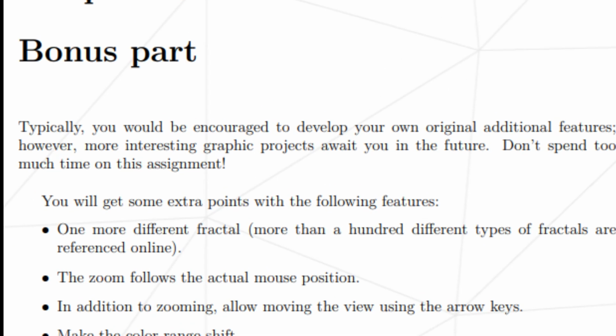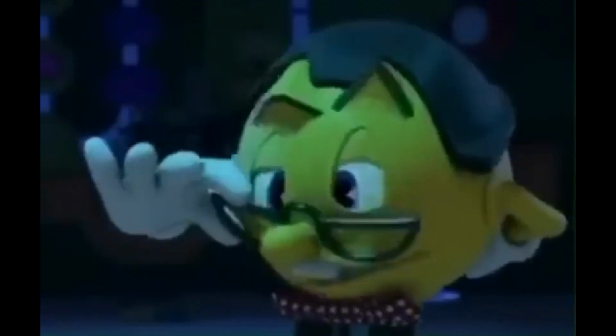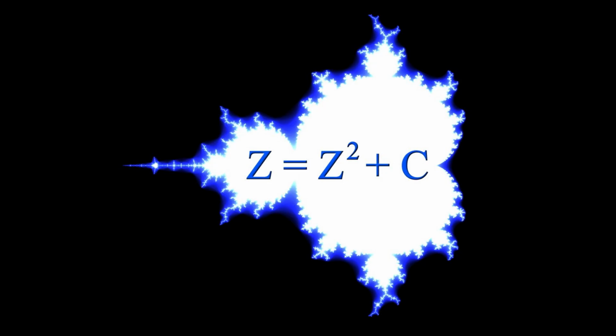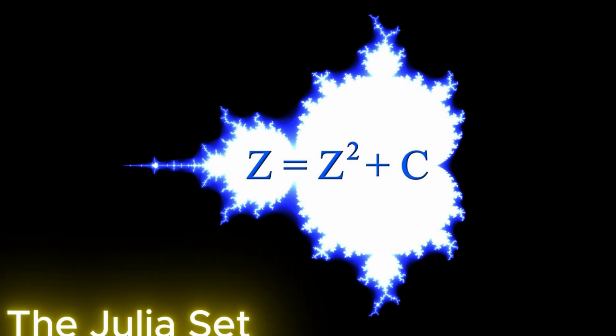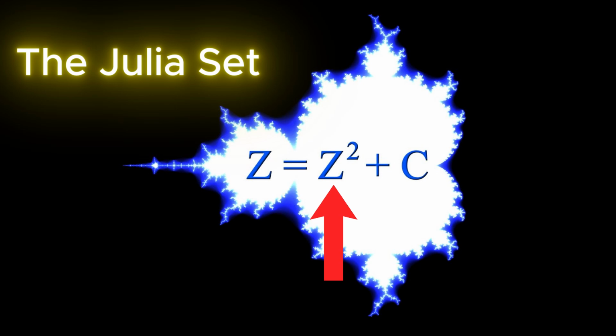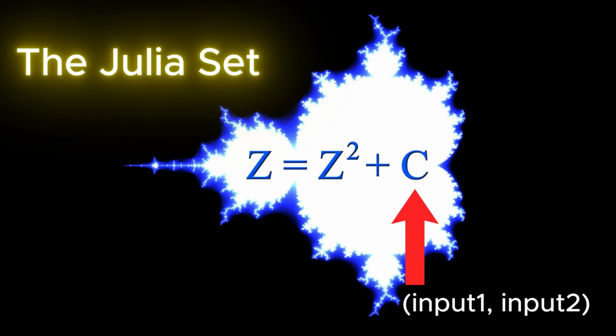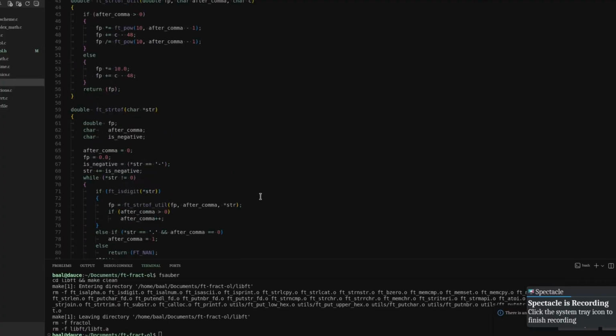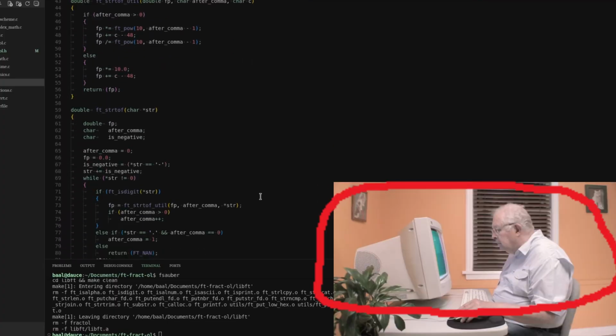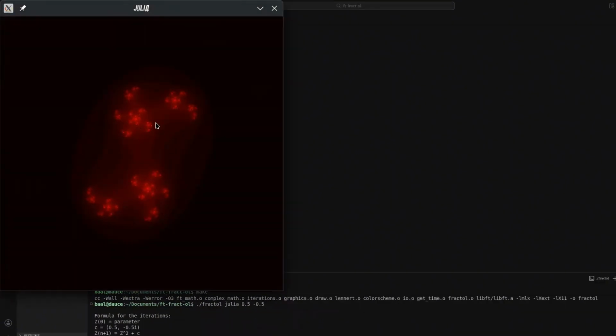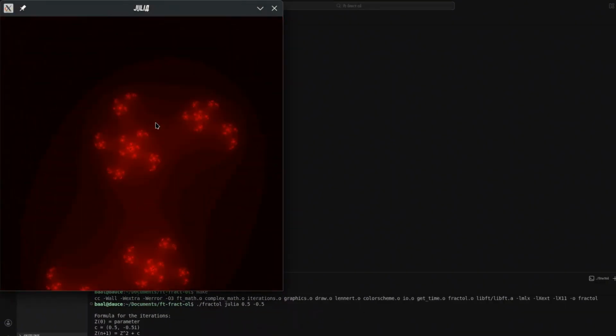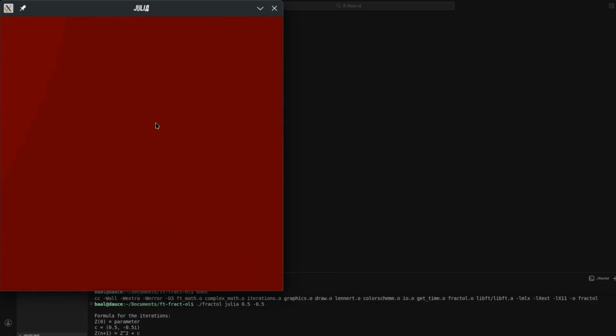For the last bonus point, we must implement one additional fractal, but we can do way better. What if we mess with the formula a little bit? In the Julia set, Z is now the parameter, or the pixel we're at, and C can be any value chosen by you. We implement a quick string to float to get user input, and see there, it works. We now have infinite freedom. It's starting to look like we're discovering these fractals, not making them, even though we made them.